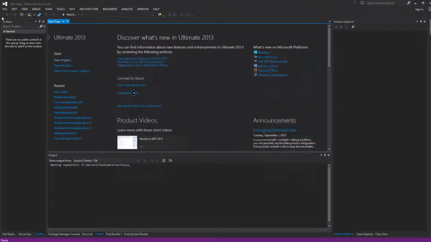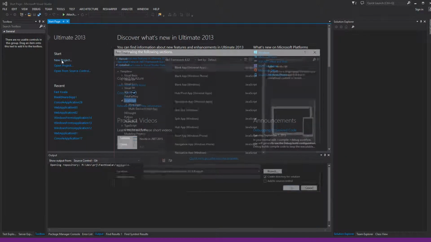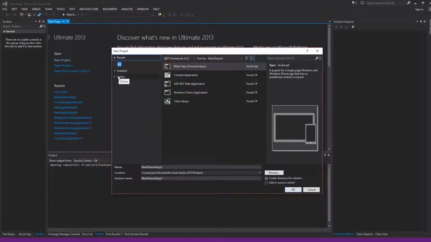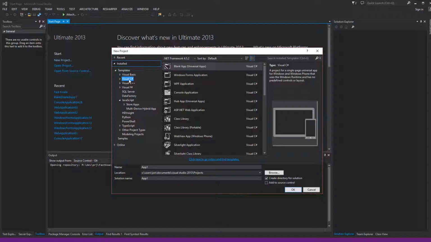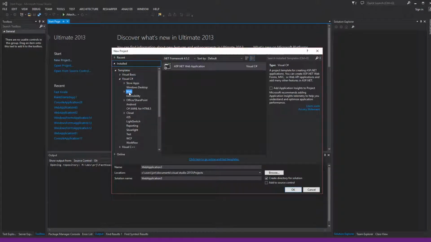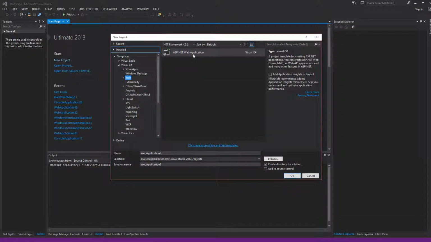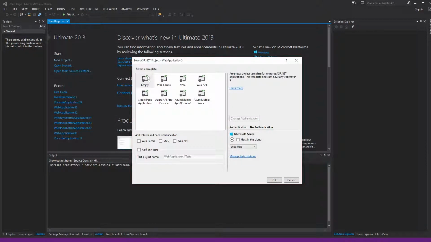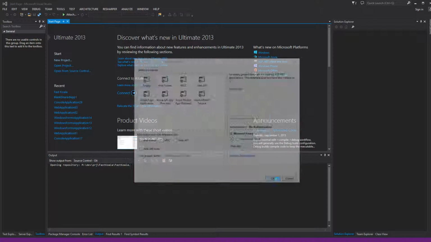So once it's installed, I'm going to demonstrate the key feature for what this thing can do. If I go into C# and I go into web, I want to do a new project, new web application, and I'll go with .NET Framework 4.6. I can do 4.6 and below, ASP.NET 4.6 and below. Hit OK. I'm going to go with an empty project, just an empty project is fine.